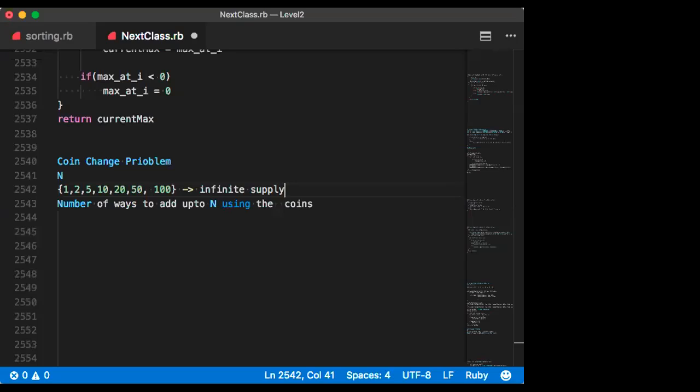Did you understand? Okay. So write the signature of the method in the chat. Write it fast.